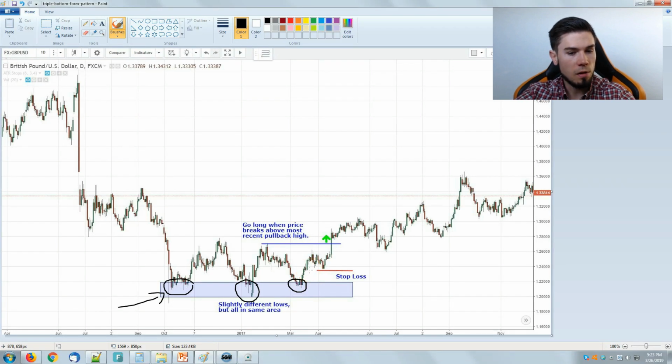Great. So there is a slight difference in the prices where the market is closing on these bottoms, you see, but the idea is that they're in the same area, and this is very important for our consideration. As a sideways movement, it needs to be in the same area. Now the big question is also whether it needs to be sideways or it could be slightly downtrended or uptrended. That's also another question. Well, in my opinion, if you would like to have a high accuracy rate, then you definitely need to search for sideways bottoms. If the sideways bottom is confirming and appearing, then the pattern has a higher probability than a triple bottom pattern which has its bottoms not sideways.